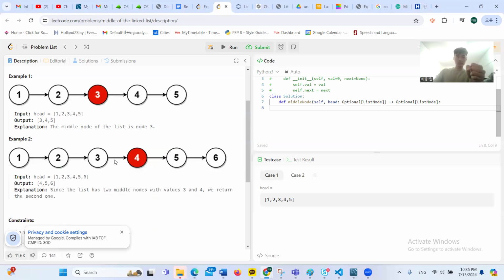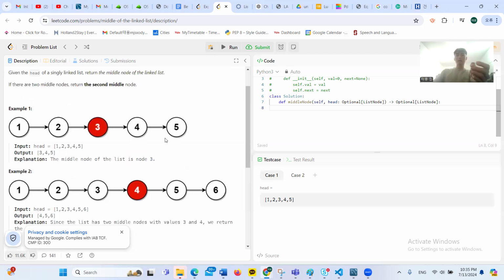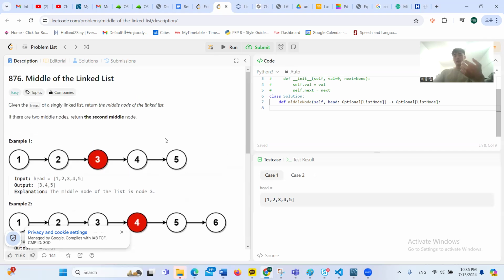So basically, 6 divided by 2 is 3, so that's node 4. Given that when we divide the length of the linked list by two, we always get the position of the middle node, right?